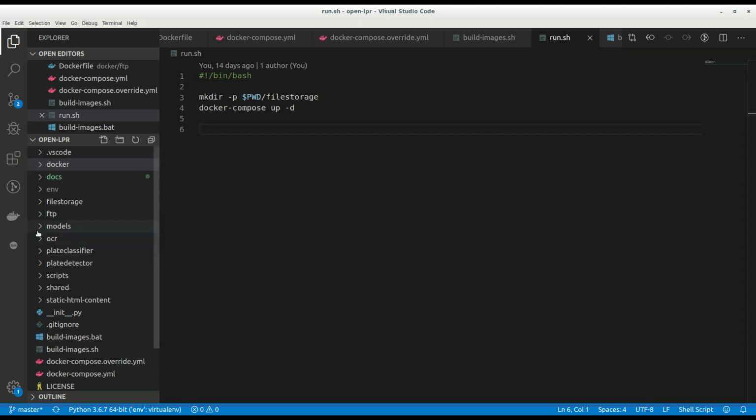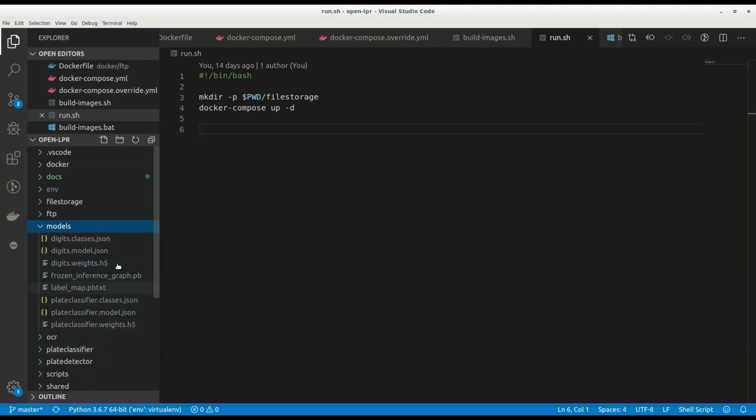Once you have done that, you will have something similar to this. We will be producing 3 different models: one for the classification of letters and numbers, one for the detection of number plates using these 2, and one for the classification of the type of number plates, which is over here shown as plate classifier.